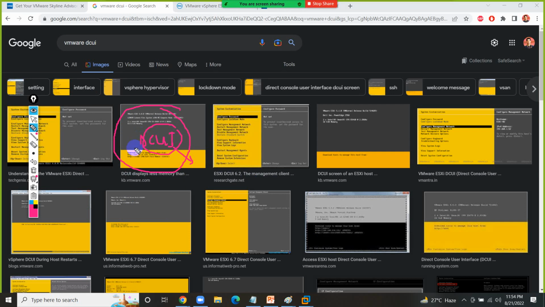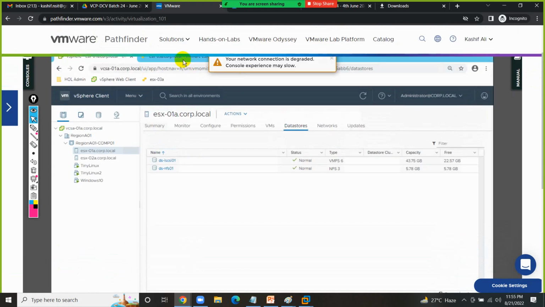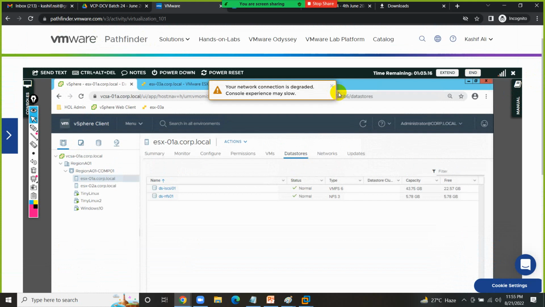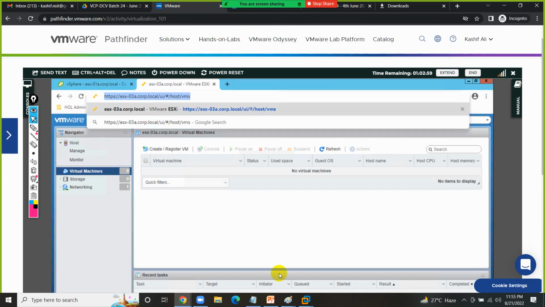We will do the basic configuration, and once we are finished, we can open a browser tab on Windows 10 or any other machine. We can write the IP address of the ESXi host like this, and once we do that, we will open it using HTTP and we will see this configuration.